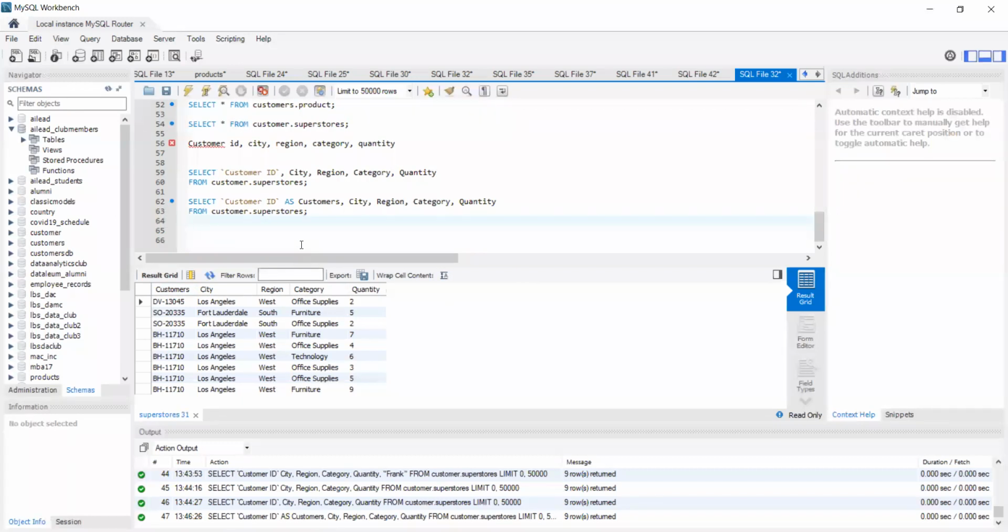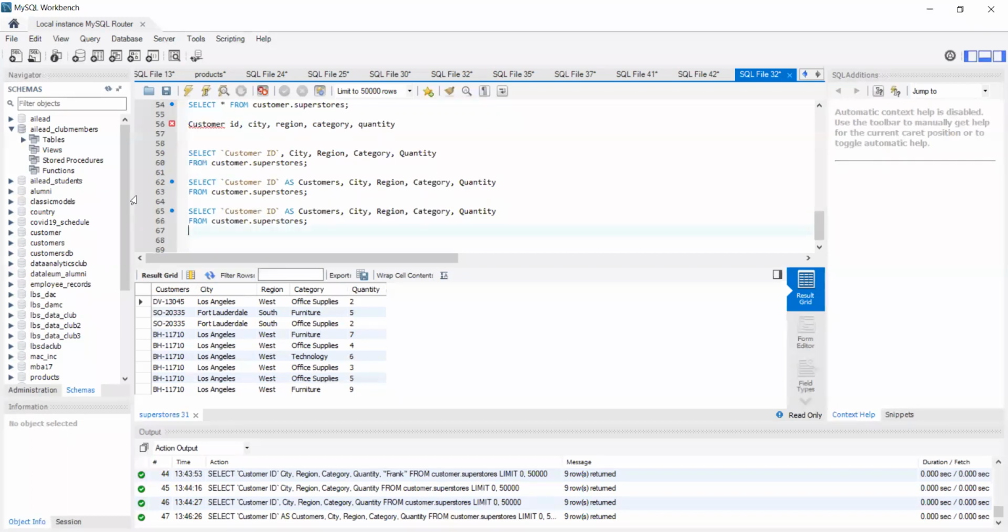This is one way of representing alias. Another way to represent alias, let me show you. And whenever you make any mistake, for example, let me remove this comma here.